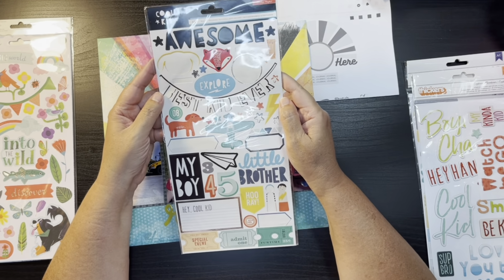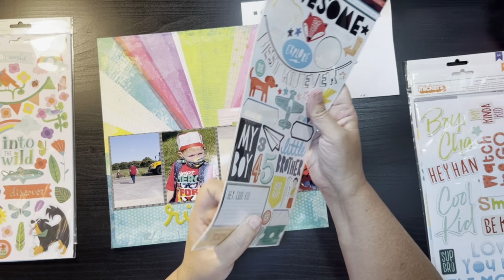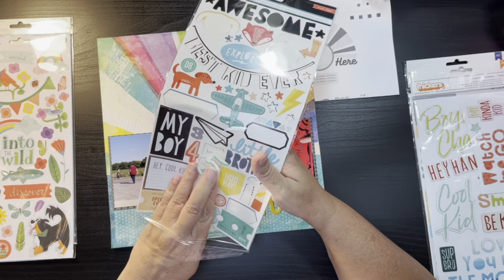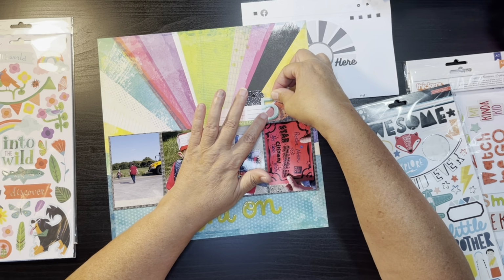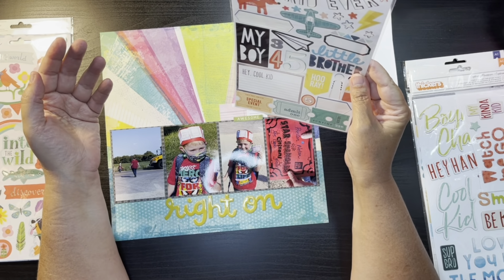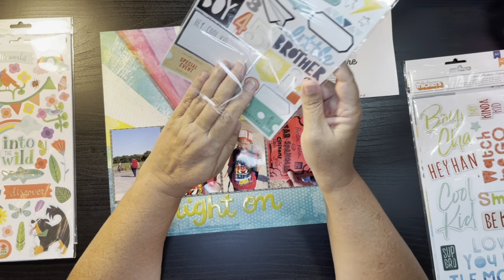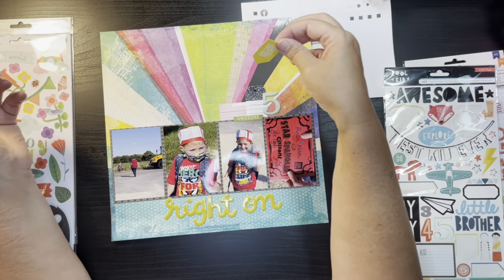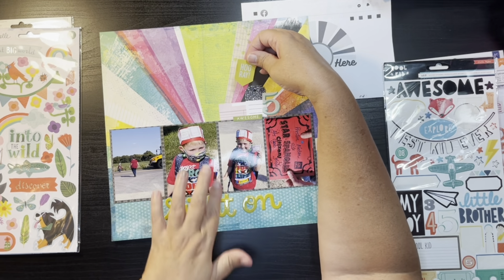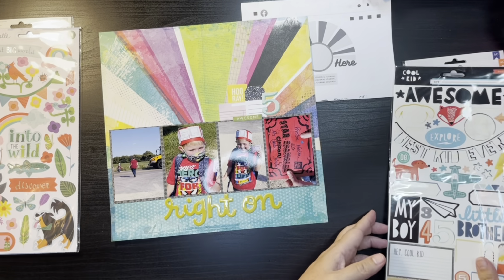So this one is from Cool Kid. Now I could put the number 5 because he's 5. I like the hooray. So maybe I can put the hooray in. I wish I could get it. I really don't want to go up. I could, but I think I want to just stick with the cluster here and the title. So what I think I'm going to do is tuck the hooray in behind and make that more of a layer, and I like that.